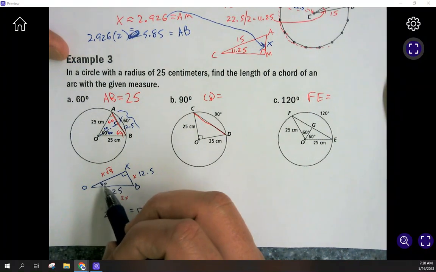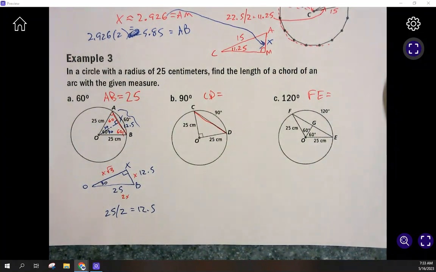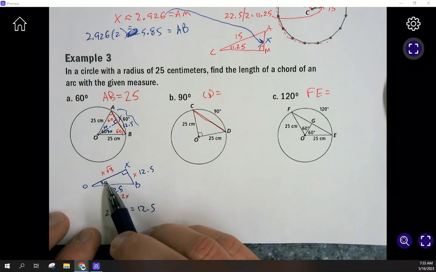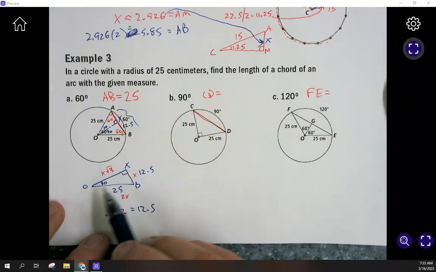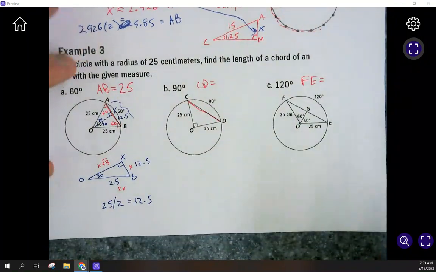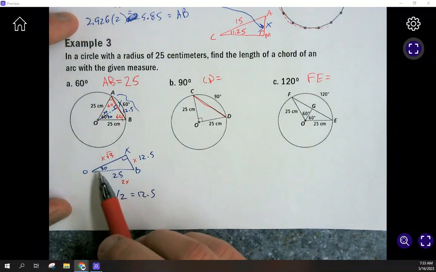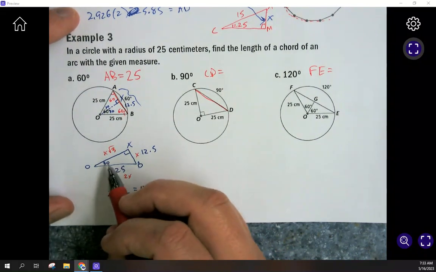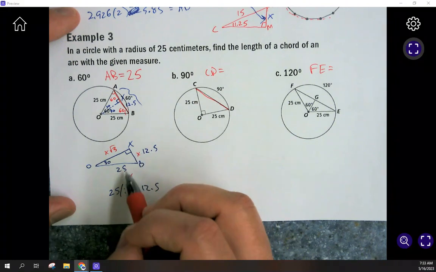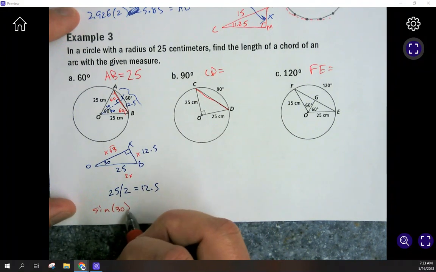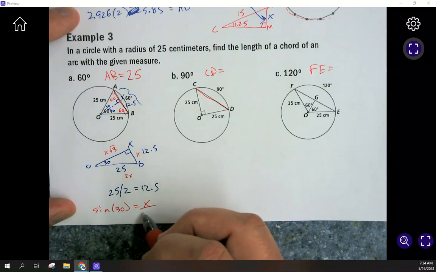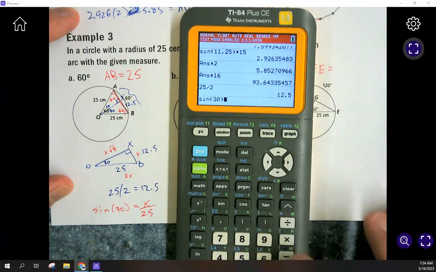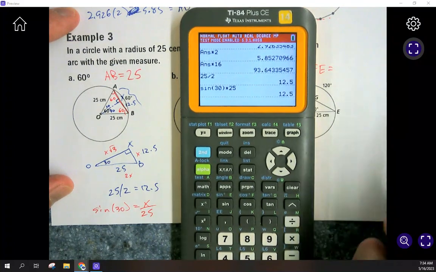Okay, so what you could also do is use sine, cosine, tangent in this case. So I've got the opposite and the hypotenuse from my 30-degree angle. If I wanted to use sine, cosine, tangent, that would be sine. So one more way to do this, again, I would use the equilateral triangle if I saw it. If not, I would use my 30, 60, 90 because it's faster. But if you always like to use sine, cosine, tangent, it's always an option. So I have my opposite and hypotenuse. So I would say sine of 30 equals opposite x over hypotenuse 25. And if I go ahead and punch that in, sine of 30 times 25, sure enough, I get 12.5 for this as well.